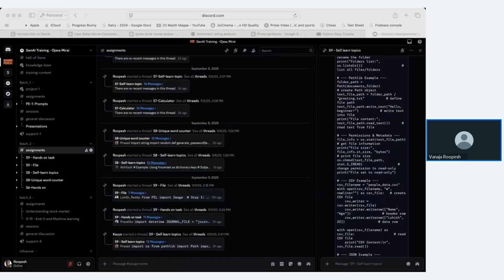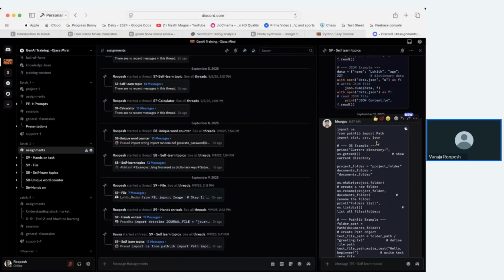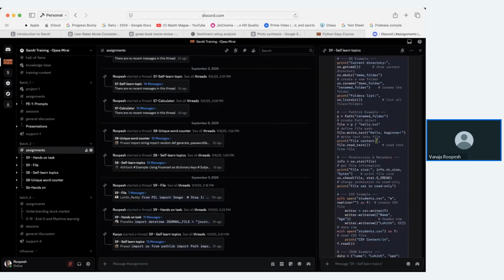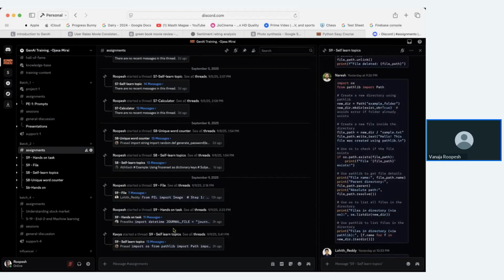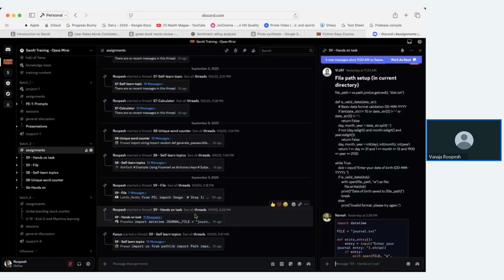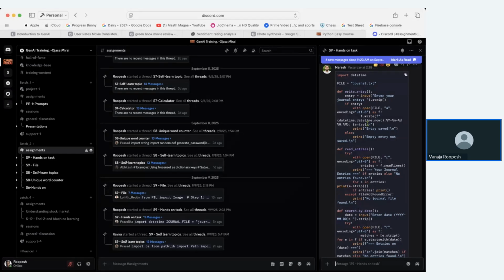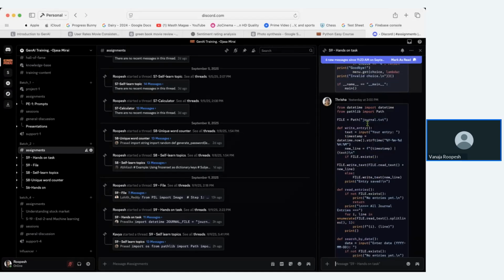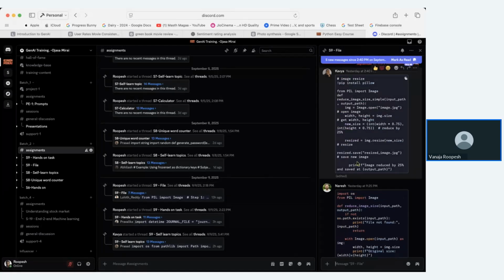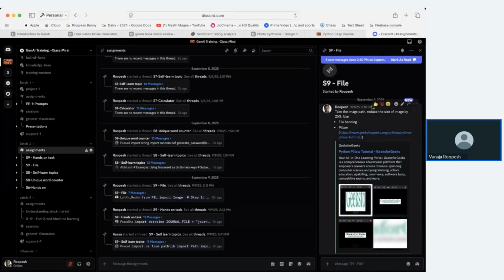First of all, we will see how many people have done resizing the file. Hands-on task: what is that? File path to current directory and journal.txt. Now file handling: take the image path, reduce the size of the file.